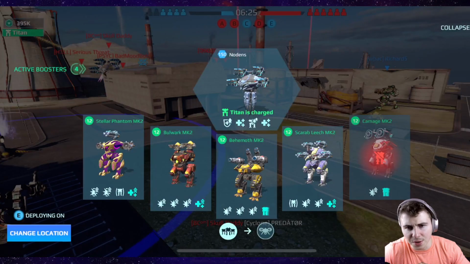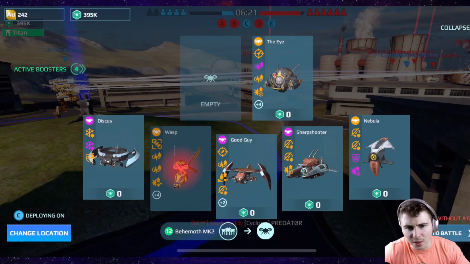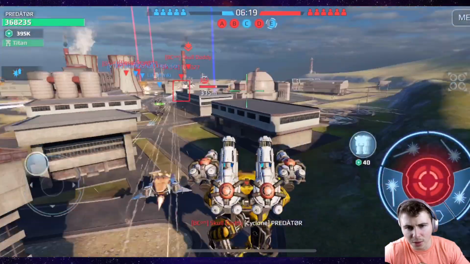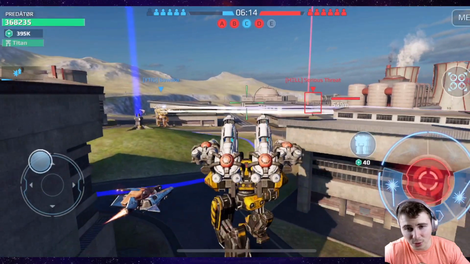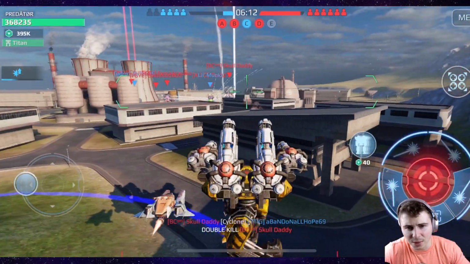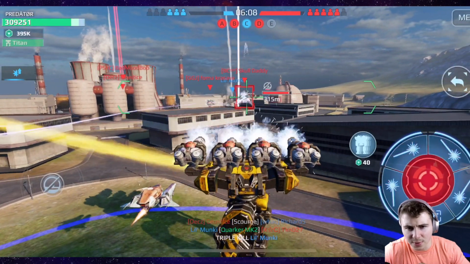Oh man, I don't want to drop my Nodens yet because it's so early. But we're really low on the beacon bar. Let's try to use this Redeemer Behemoth just to do some kind of damage, because this is really the only robot I have that will do some serious damage to enemy titans. So let's set up here. We're taking some damage, but it's fine.